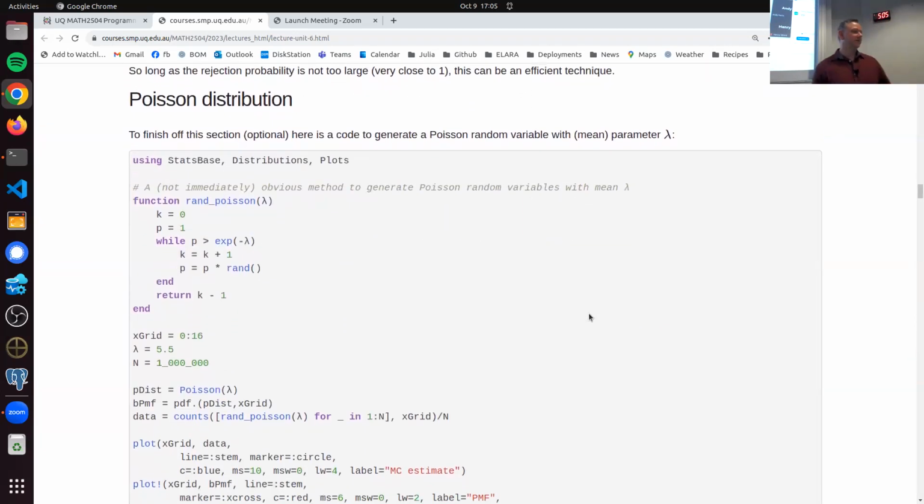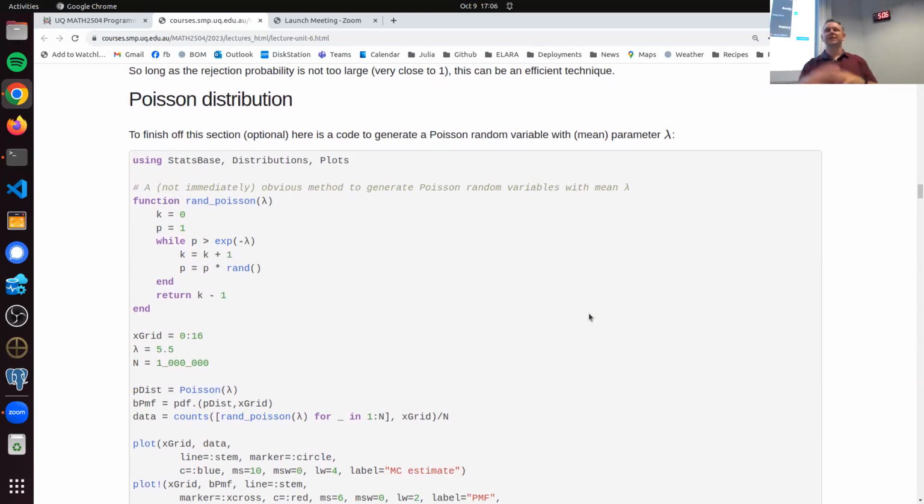And then the final one, just to show you, is this Poisson distribution, because this will come up again anyway. So the Poisson process is a statistical process where you have all these events that happen at a certain rate, but they're not correlated to each other. So you might consider, say, radioactive decay.